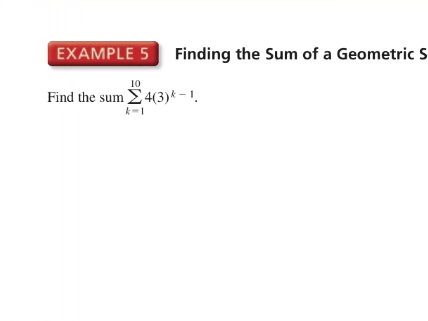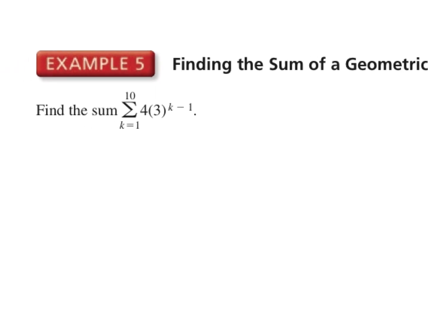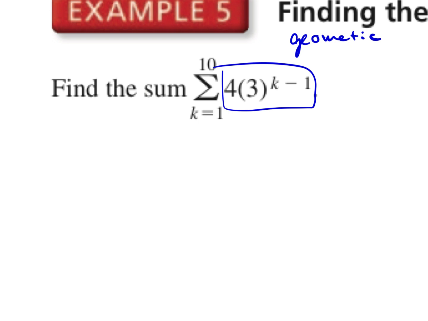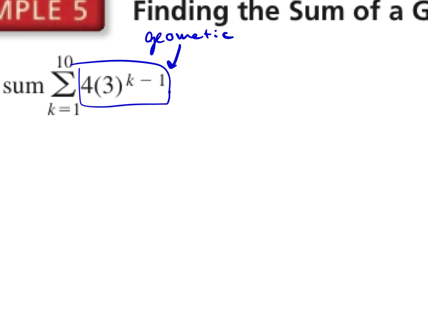Okay, so for example 5, we have to find the sum of a geometric series. Because it has an exponent, that tells us that it's geometric. Right off the bat, the question's going to say find the sum. Sometimes it's hard to tell whether it's geometric or arithmetic, but because this has an exponent, that makes it a geometric series, so we have to use our geometric formula. Our geometric formula for sum is S sub n is equal to a sub 1 times 1 minus r to the power of n divided by 1 minus r. Same thing on the last page.